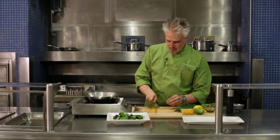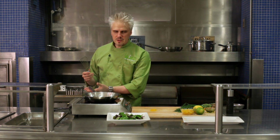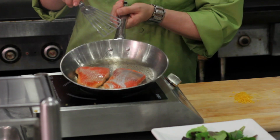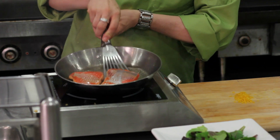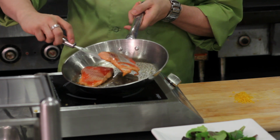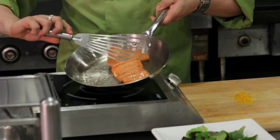So I'm looking at my salmon here. It looks like it's ready to go. So here's a little trick. When you're cooking this, you want to tilt the oil away from you, and then when you flip the pan, you're going to flip it up here where the oil isn't, so it doesn't splash on you. You'll see I got a nice crispy crust on that.